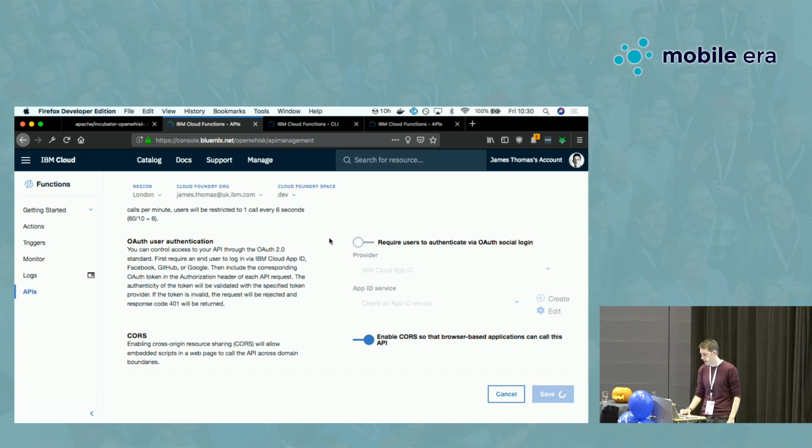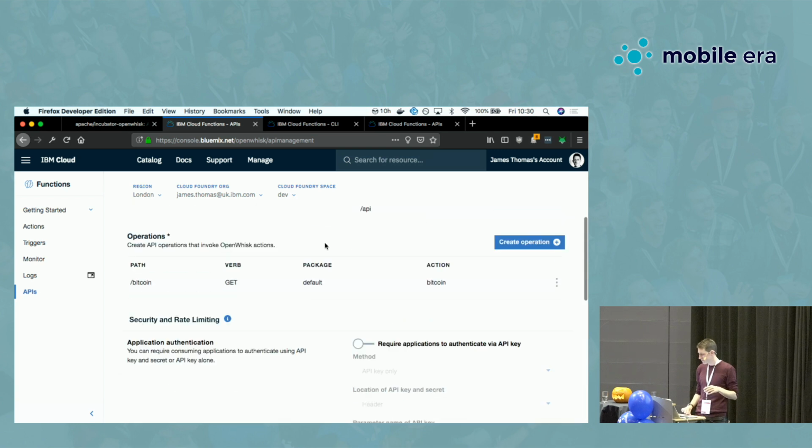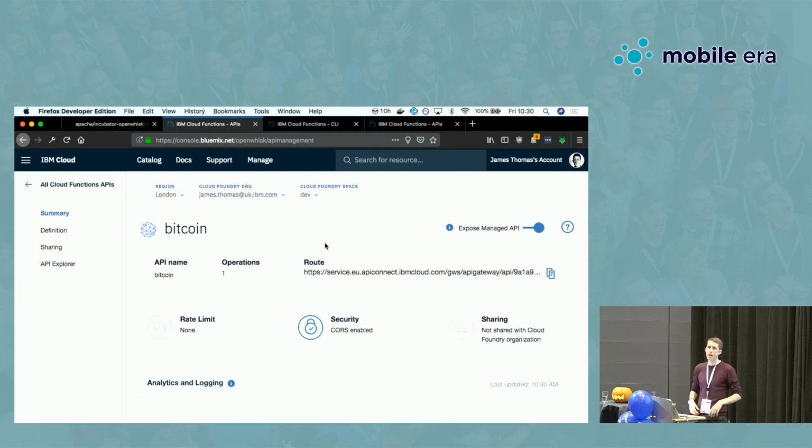So hopefully if I click save, it's going to give me, this time, a unique URL for the API gateway service that, when I call it, will talk to the platform and invoke my serverless function on demand. And hopefully this is going to work. And if I had my own domain registered with the platform, then it would be my own domain.